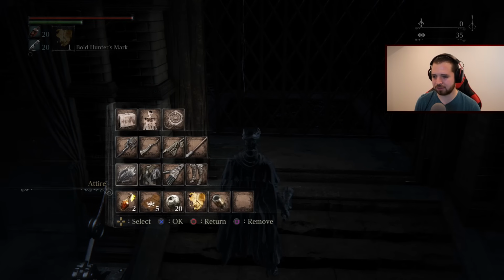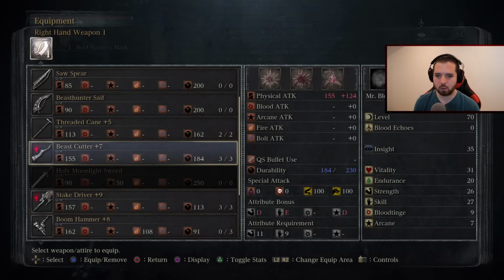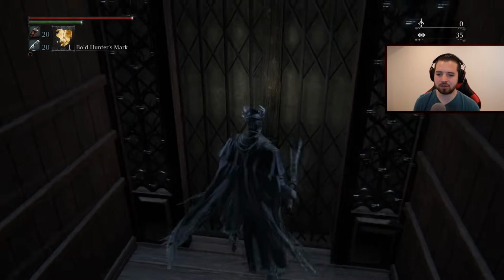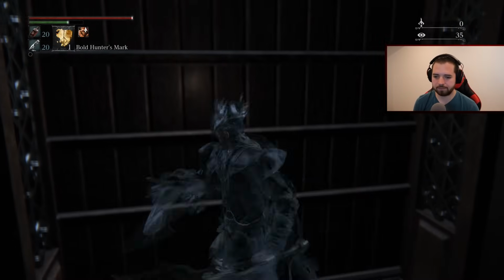What's my Beast Cutter's physical? So Stake Driver is 157 plus 154. This is 155 plus 124. So the difference in damage isn't too high. Though at the same time, the Beast Cutter attacks way slower than the Stake Driver. I don't know.